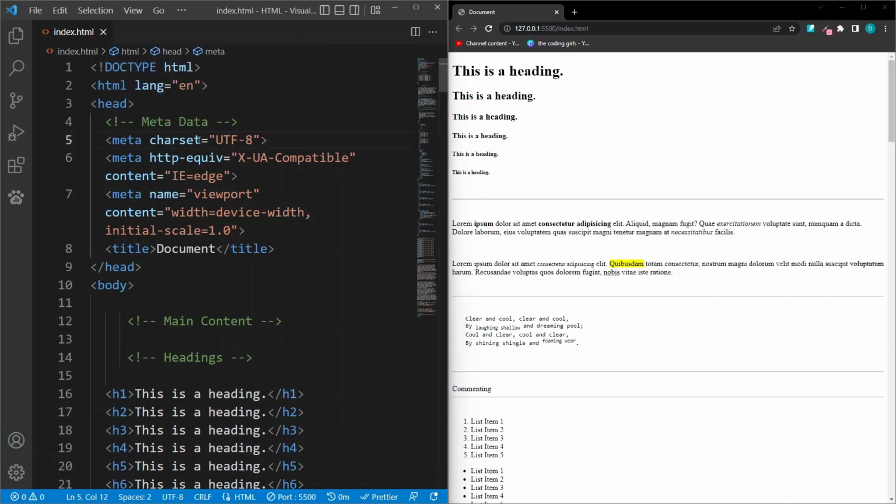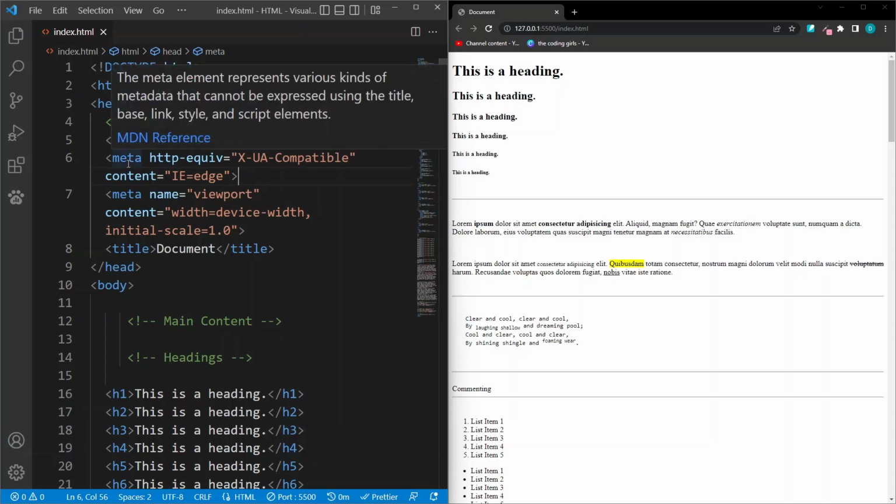This first meta defines the character set, which is UTF-8. The second meta is basically saying that Internet Explorer is compatible with Microsoft Edge.